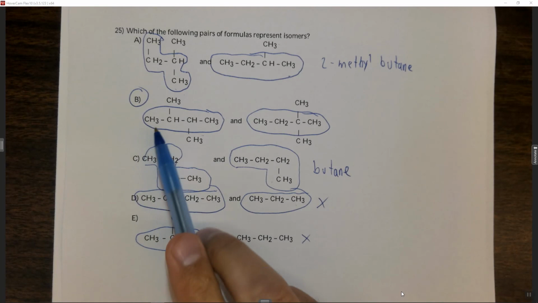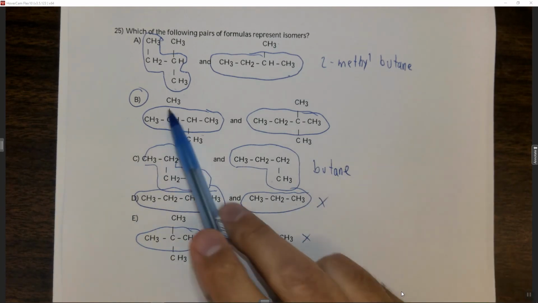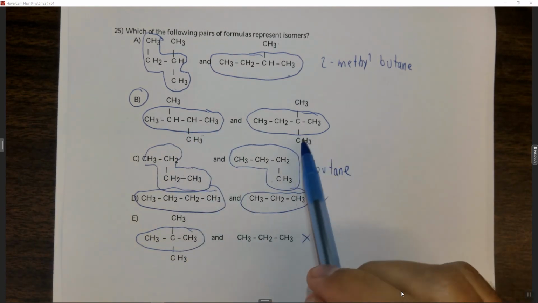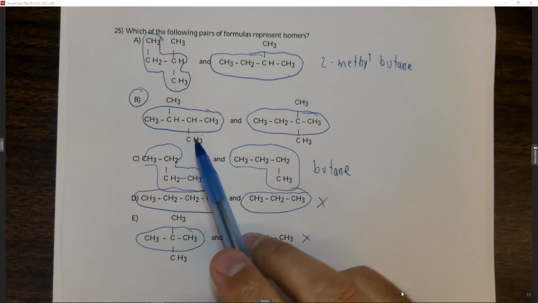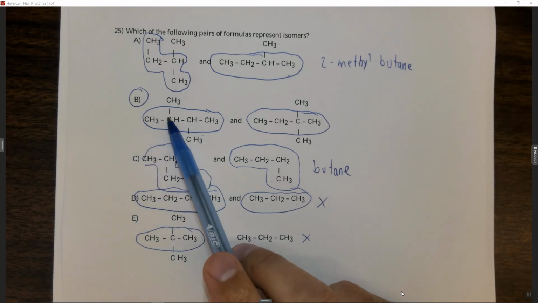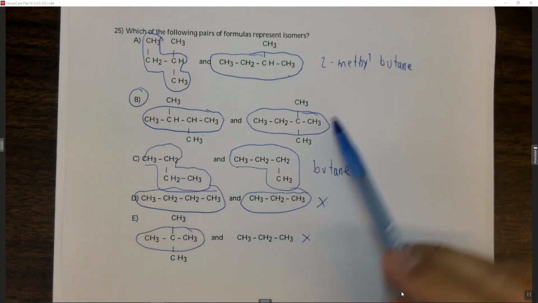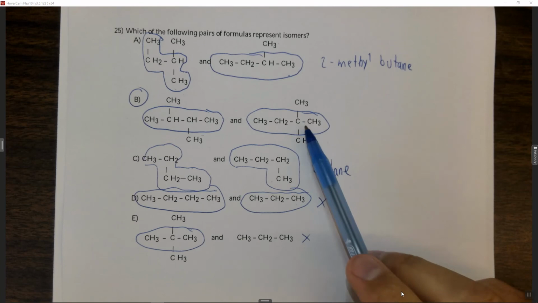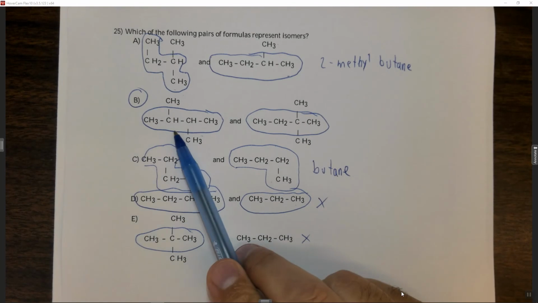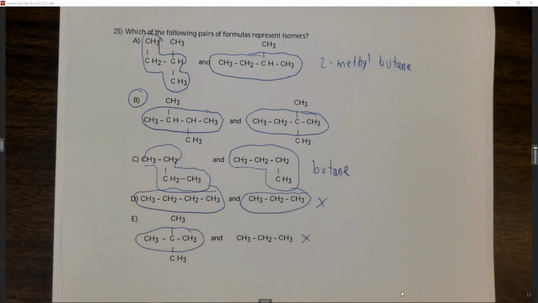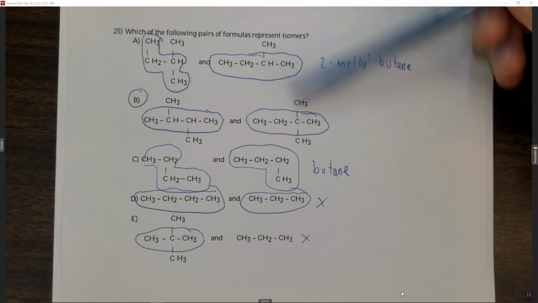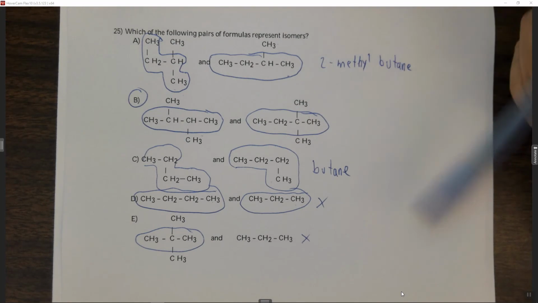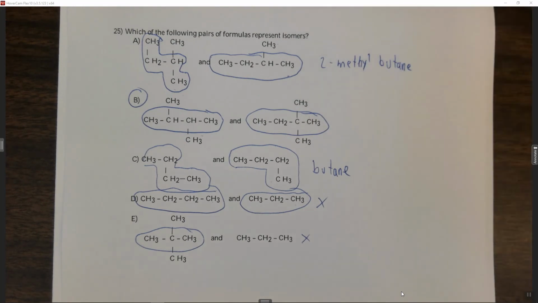But in this case, we have the same number of carbons. Both of these have 6 carbons, or said another way, both of them are dimethyl butanes. But in this case, the methyl groups are on 2 and 3, and in this case, they're both on carbon 2. So this is 2,2-dimethylbutane, this is 2,3-dimethylbutane. Those are isomers. Same formula, same number of carbons, in this case 6, however, a different arrangement of atoms.